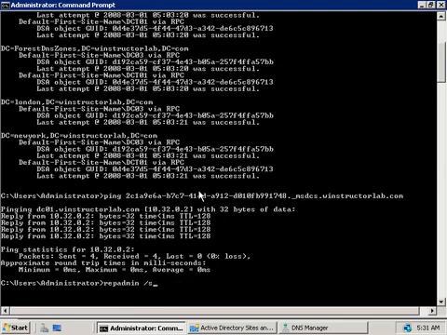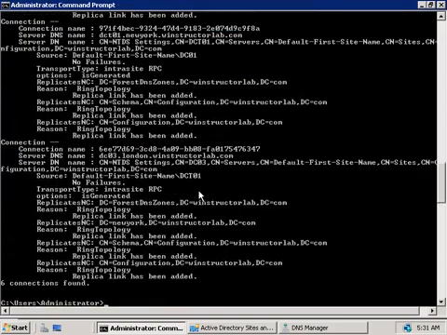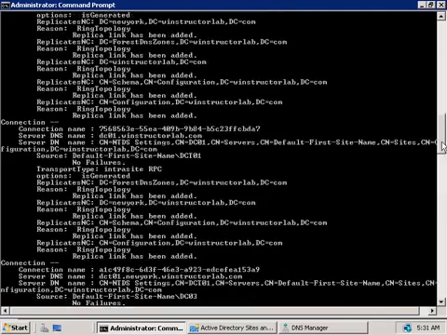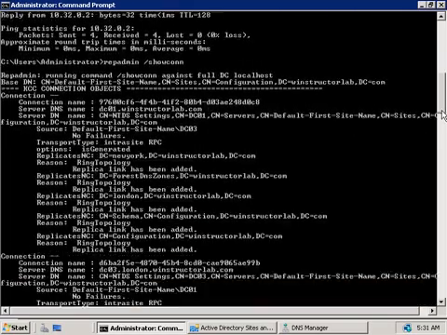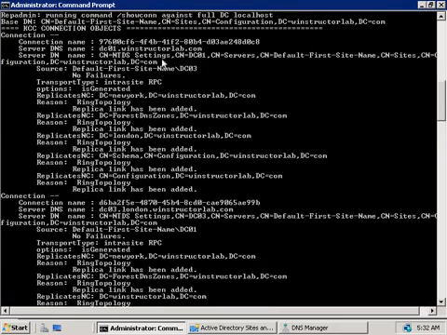Now, another RepAdmin switch that we should talk about is Show Connection. So let's go and rerun this here because I'm too lazy to type it all out. So we'll type in Show Con. Now, when we run this with no other switches, again, it's going to run against the local machine, DC01 in my case, and it's going to show the connection objects that we have with other domain controllers. So let's go and scroll up to the top.